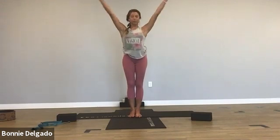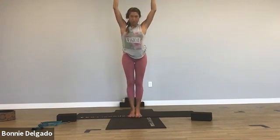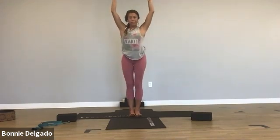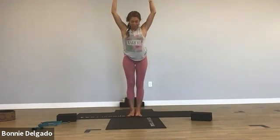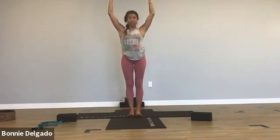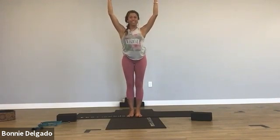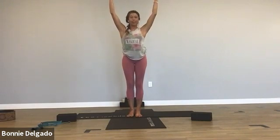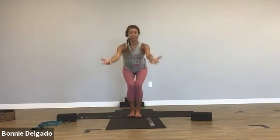Inhale, mountain pose. Reach your arms up over your head. Breathe. Now shift forward and back, maybe side to side. And just feel out through your feet. And now ground down through all four corners and actively lift up through your inner arches. So when you lift up through your inner arches, you turn on the muscles in your legs. Relax your shoulders and then turn your pinkies in and broaden through your upper back. That's it, inhale. Exhale, chair pose, bend your knees and sit low.